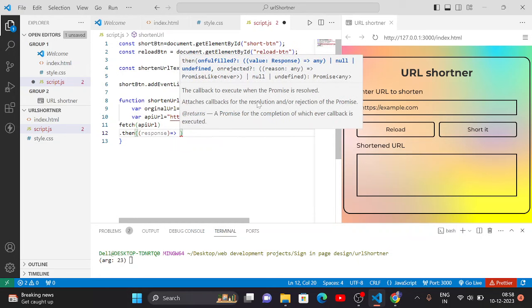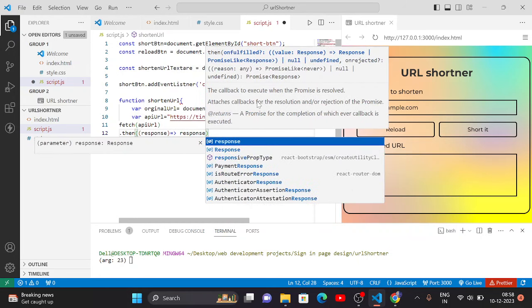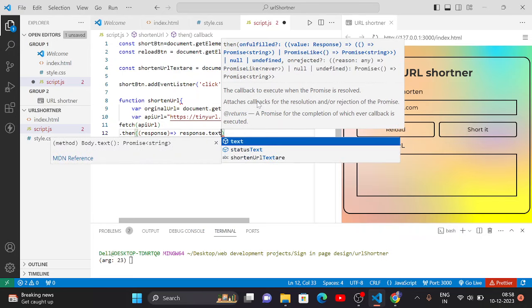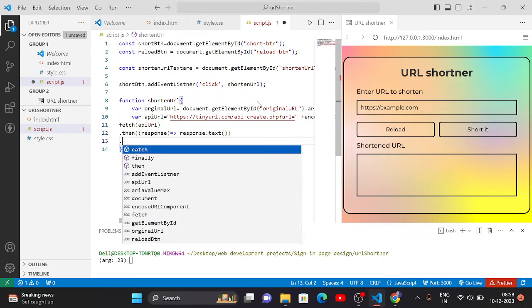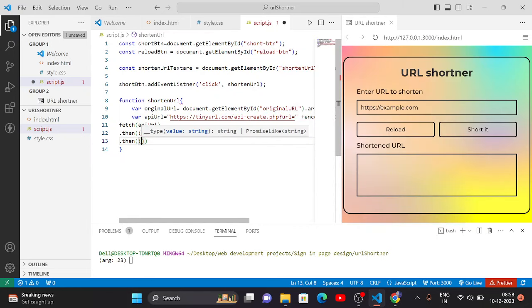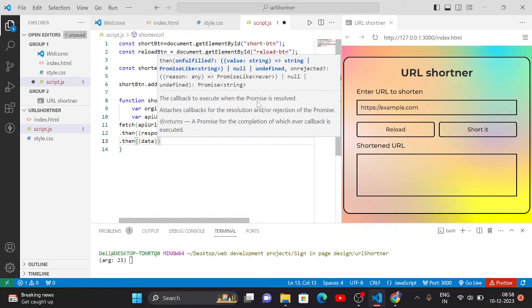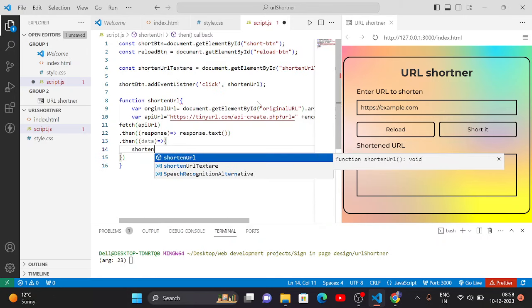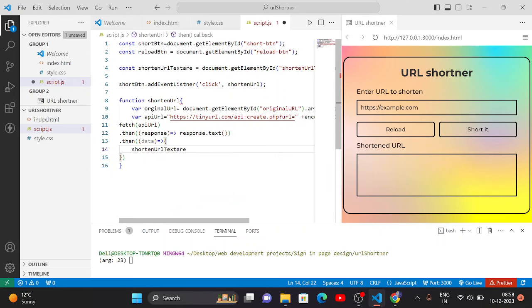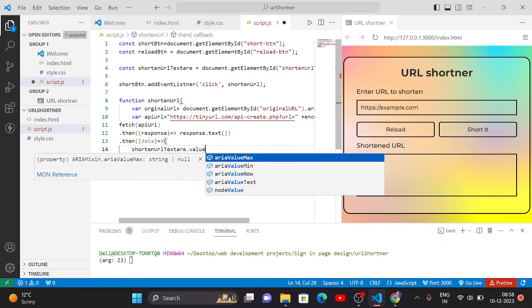This is the arrow function we are using, response.text(), and after that then data, again an arrow function, shortenURLTextArea.value equal to data.